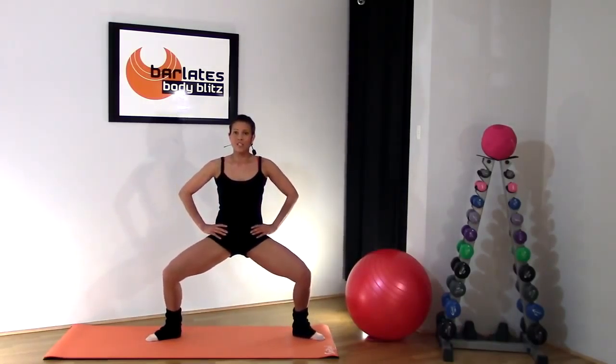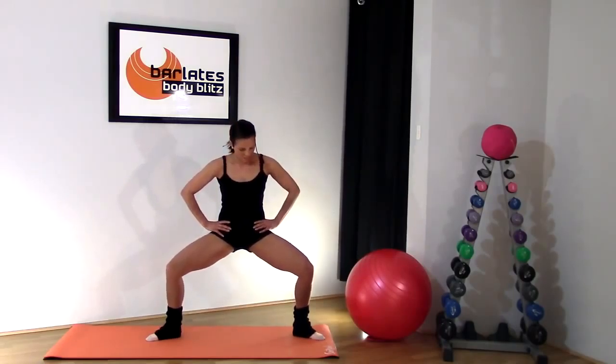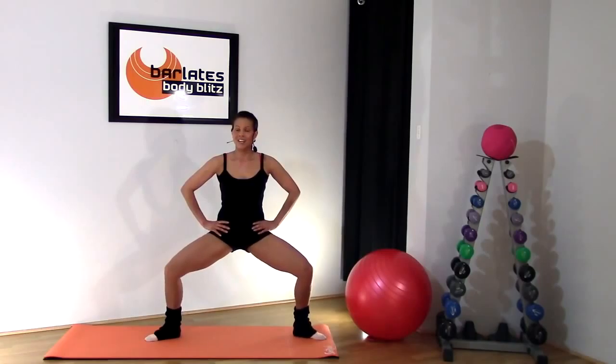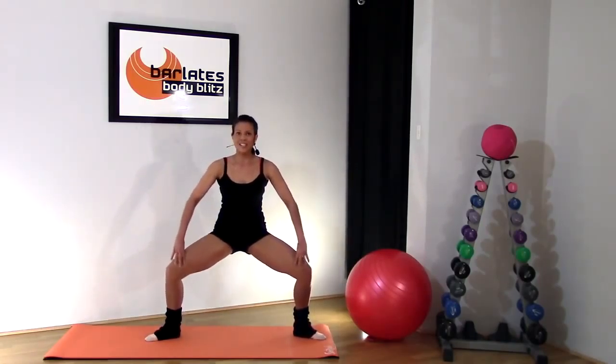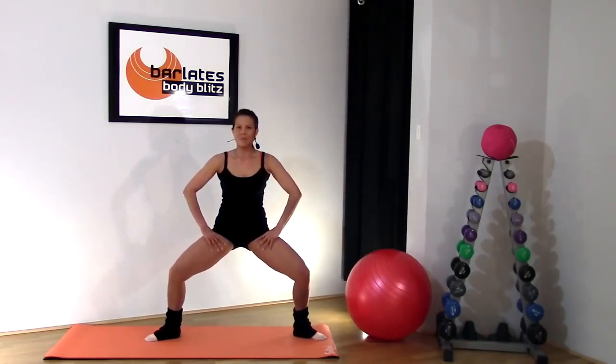So you really need to think about coming to a low point here. Once again, emphasis on your heels. Down into the heels. You should be able to lift your toes and wriggle your toes and push your thighs back. You can even use your hands here to simulate that push back. Opening up, stretching through the inner thighs.